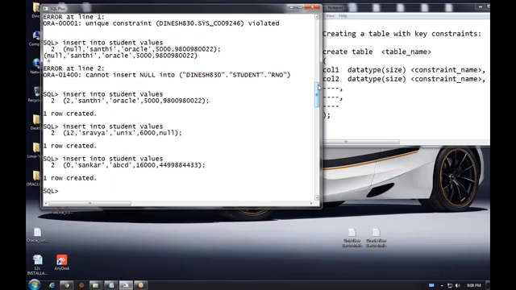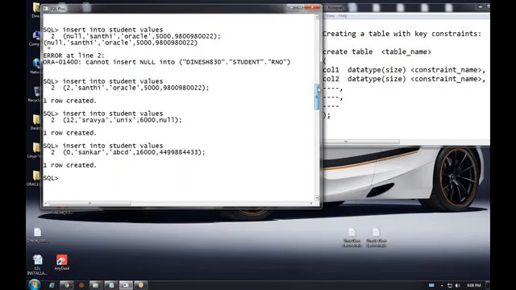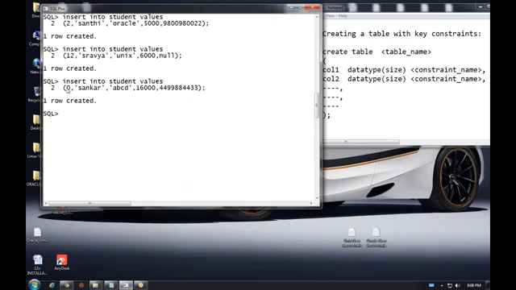0 was accepted into roll number. Is there any student with roll number 0? No. But how was it accepted? Primary key verifies whether the incoming value is different or not. It does not verify whether it is valid or not. It only expects some value, and the value should be distinct. So 0 is distinct from the above 3 values, which are 1, 2, 12. So 0 is valid according to primary key. But according to business, roll number 0 is invalid.